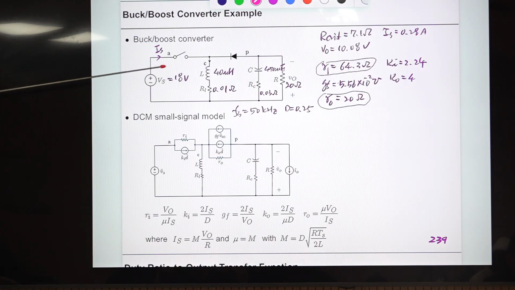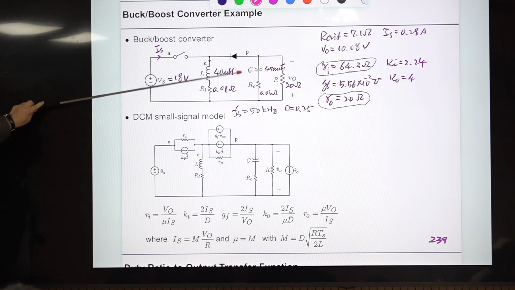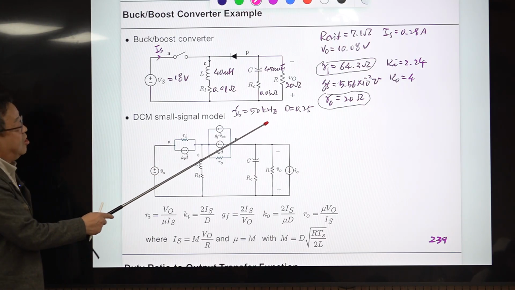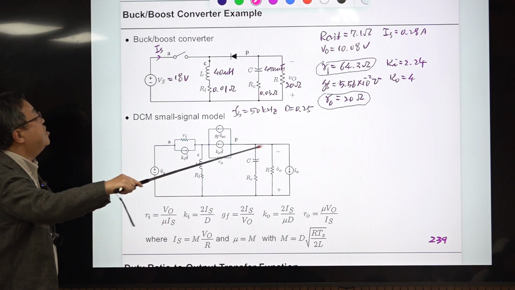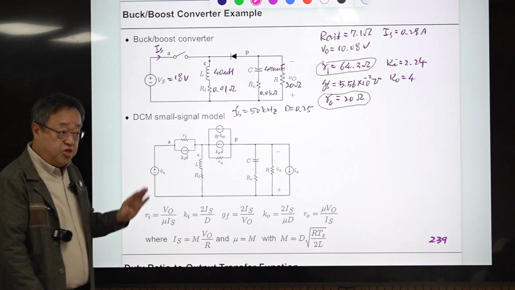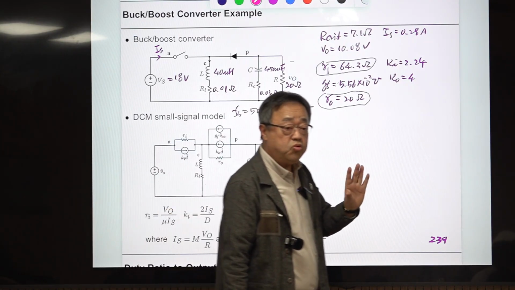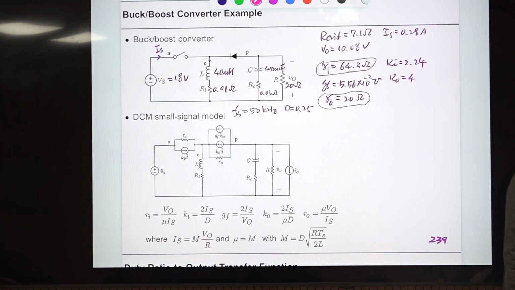So this is the buck boost converter, right? And this switch current IS is the same as IA, and this is a parameter for this specific example. And the switching frequency was 50 kilohertz, and the steady state duty ratio is 0.25. And with this parameter, R critical, which determines the operational mode of the converter, CCM or DCM, is this one. So this one is much larger than this. So this converter is in DCM. Okay, and IS, this output can be determined.